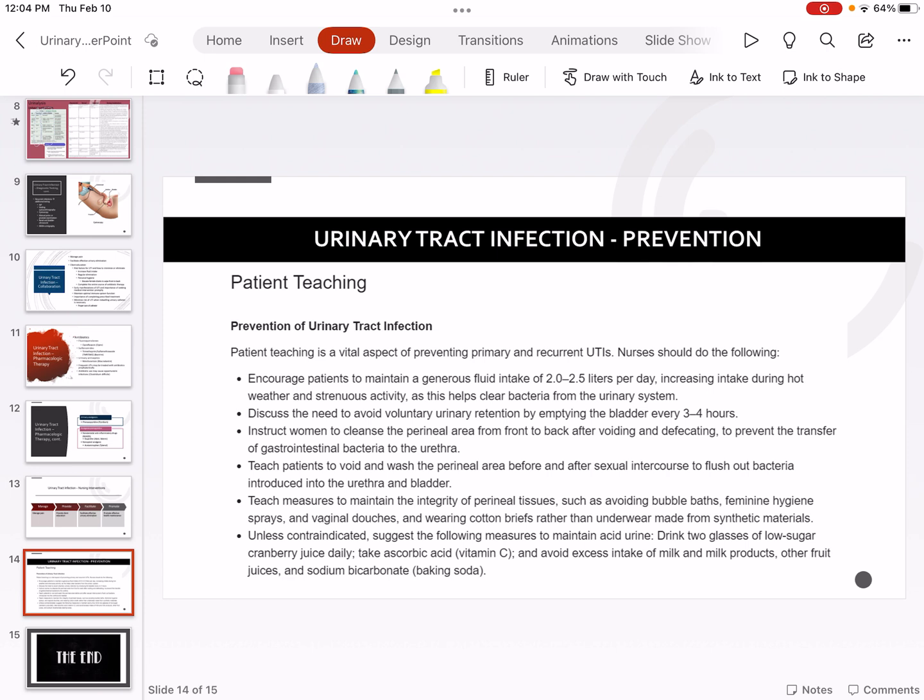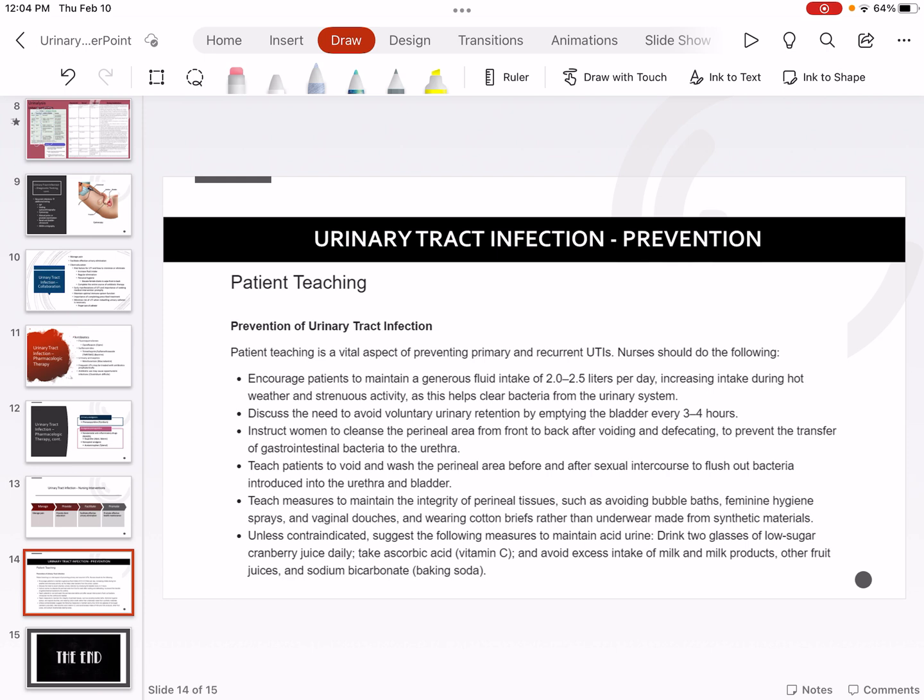Okay, so collaboration for these clients. So managing pain, facilitating effective urinary elimination, so not holding their urine. Realistically, they want to increase their fluid intake to try to flush out their urinary tract. So either increased oral or IV fluids if they have an IV. Client education, so talk to them about their risk factors for UTI and how to minimize or eliminate those. Talked about increased fluid intake.